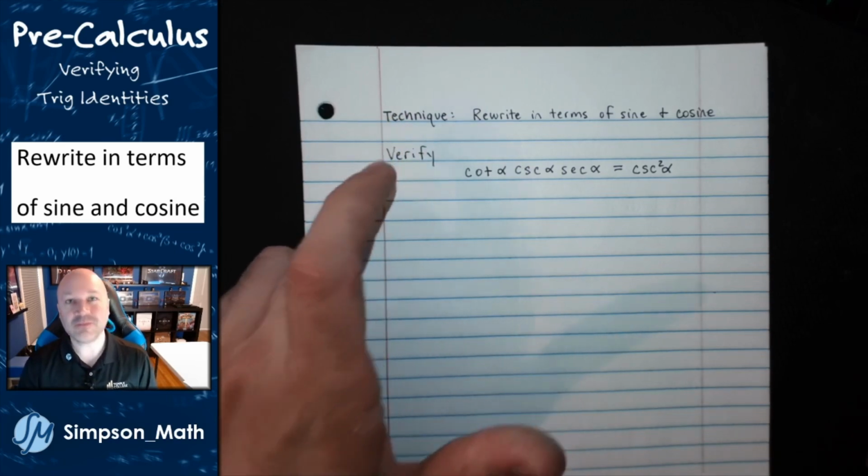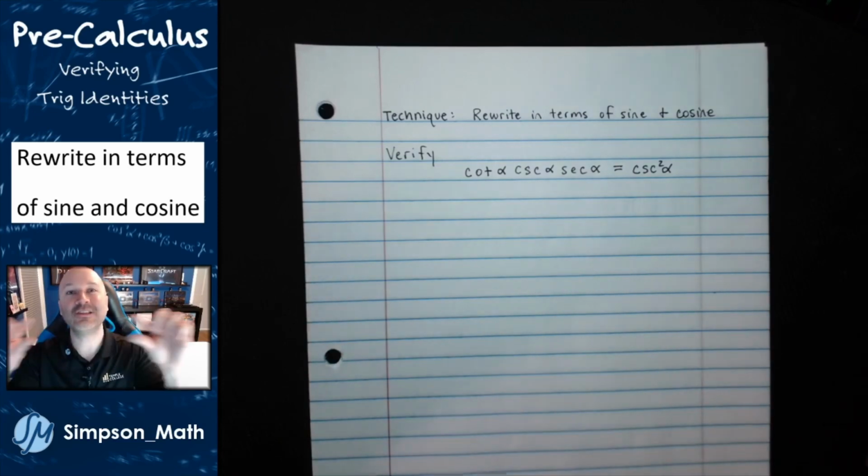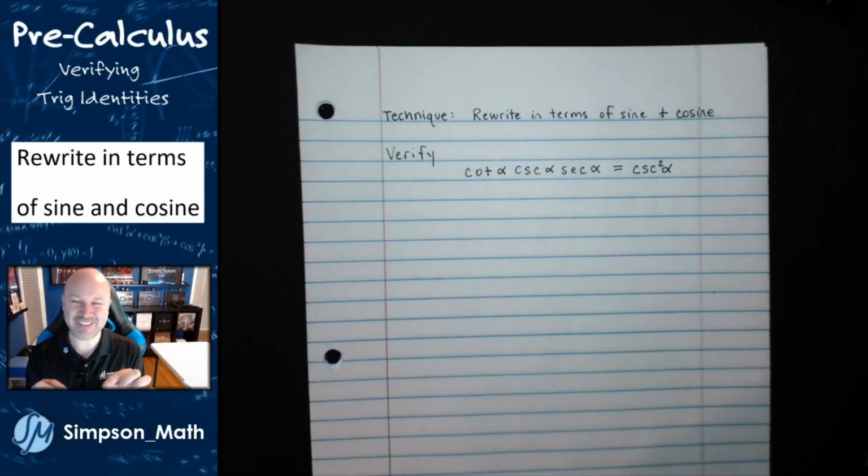Just like in a jigsaw puzzle, it's probably smart to start with the edge of the puzzle. Those pieces are nice and flat, so you can put them together. And then you can work on this polka dot pattern that comes up a lot, or this is a red barn, so I want to get all the red pieces together. There's different strategies for working a jigsaw puzzle, and there's some different strategies when dealing with these identities. The first strategy or technique that I'm going to talk about is rewriting in terms of sine and cosine.